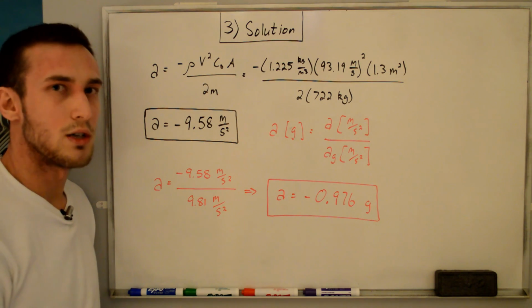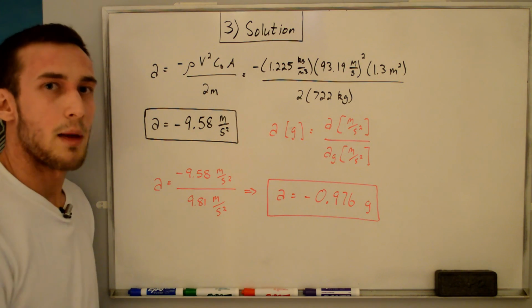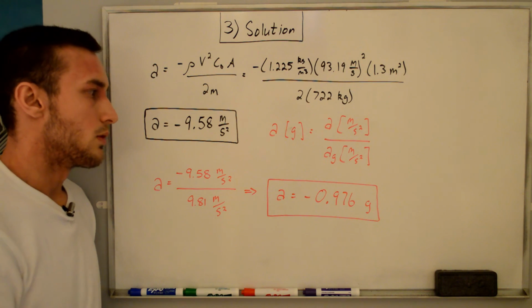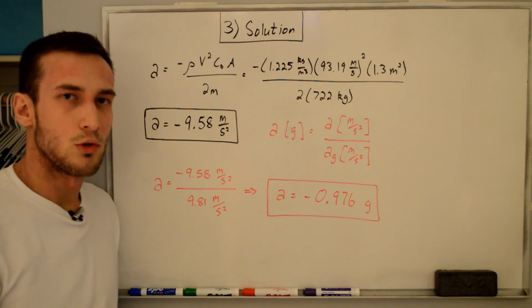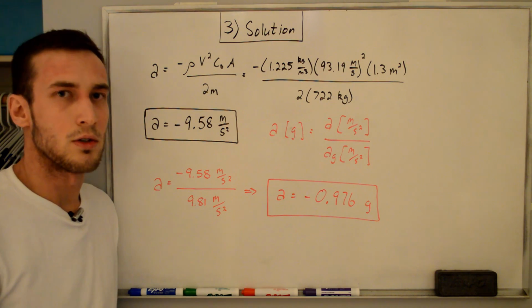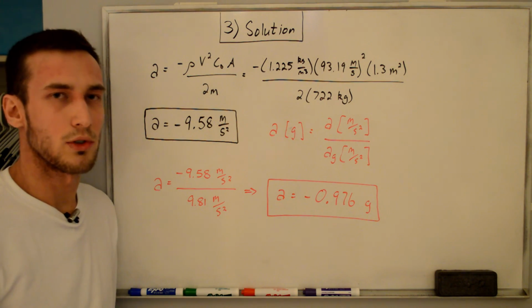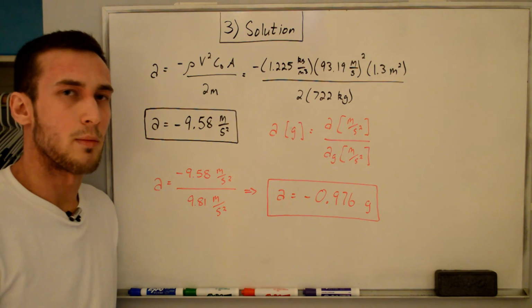So we're almost at 1 G of deceleration from this top speed, and that's pretty incredible for these kinds of cars. So this has been a video on how to calculate the instantaneous deceleration due to solely aerodynamic drag at a certain velocity. I chose to do it for the top speed just because I think that's the most interesting case, and I did an F1 car because I happen to like F1.